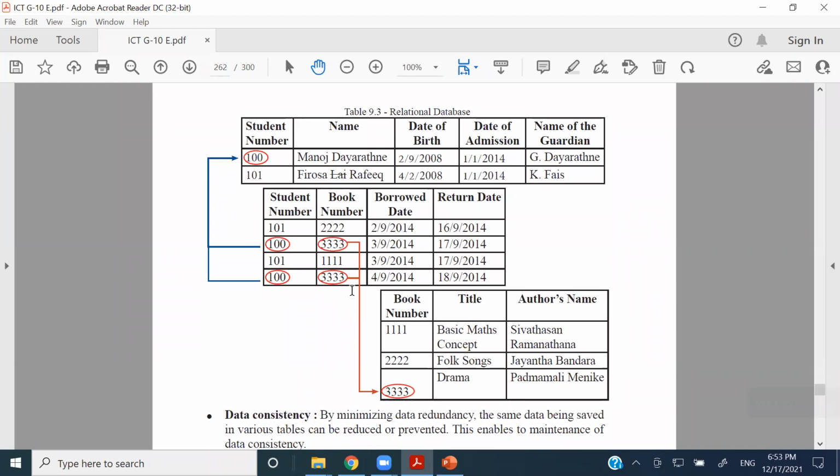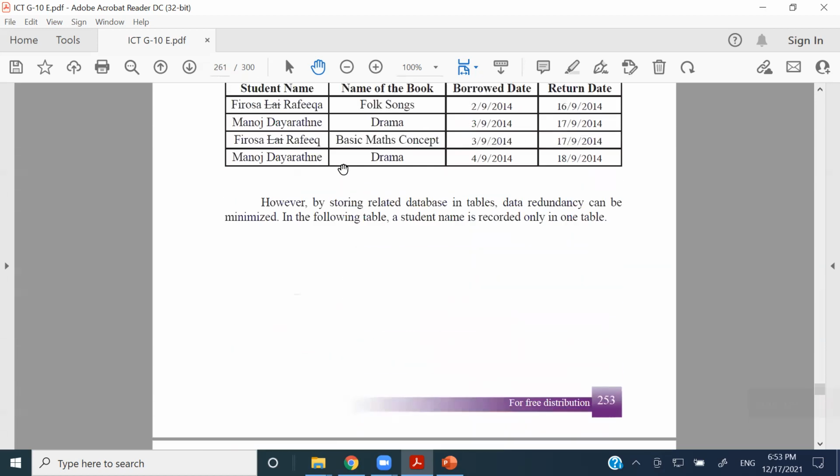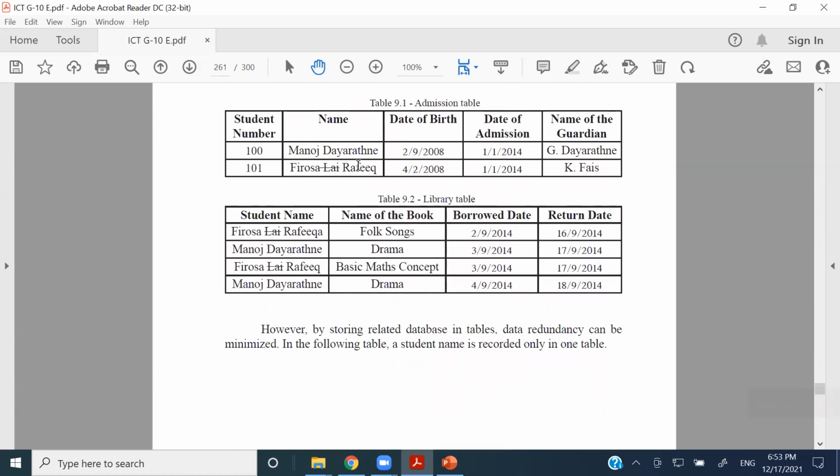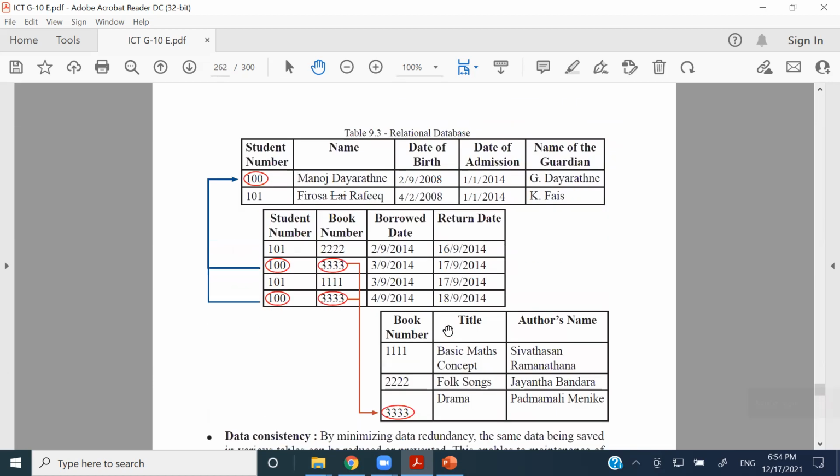Now, how is this able to reduce the data redundancy? In the earlier example, Firoza Rafik was repeated, that means the student name was repeated on each and every transaction that a particular student did. But here, instead of repeating the student name, they are repeating the student number and the book number.